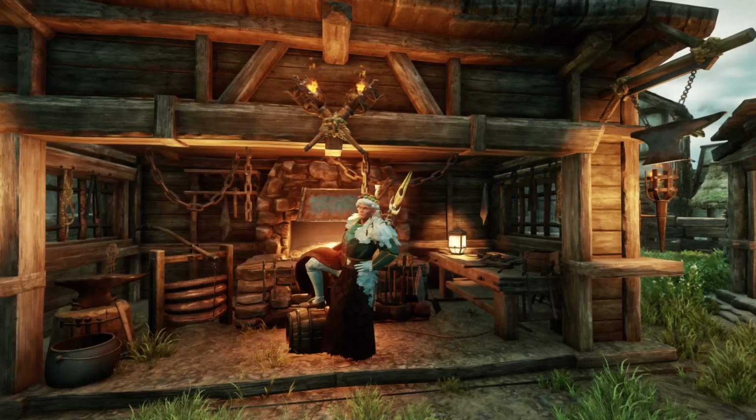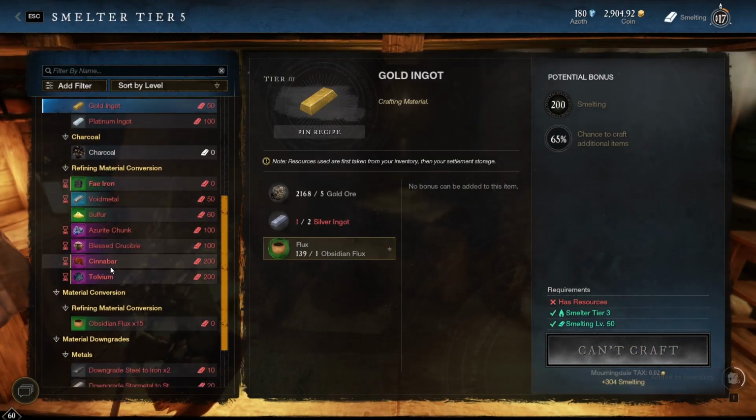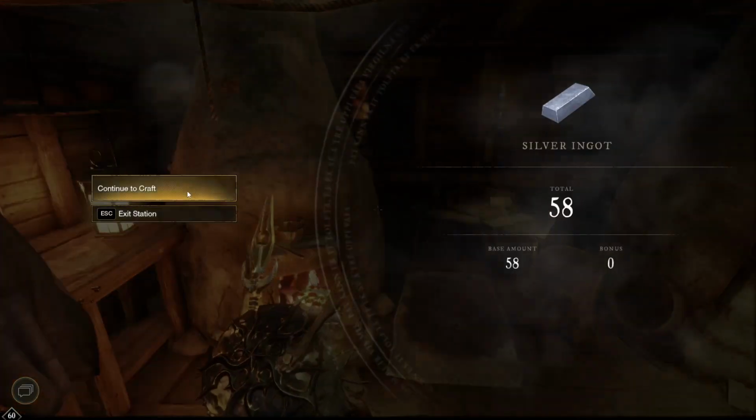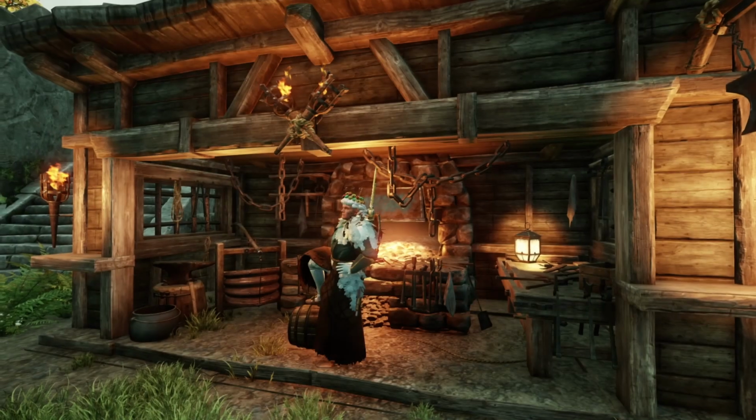If not, my favorite little hack for leveling refining is just to grind out the highest level of material you can, use some solvent to downgrade that material that you just made, and then grind it out again. This saves on farming time and can boost you very fast.